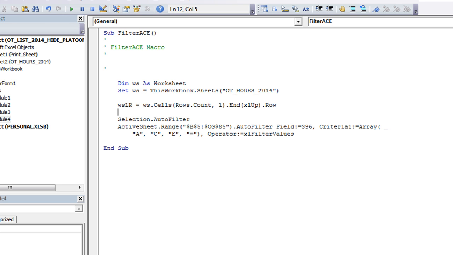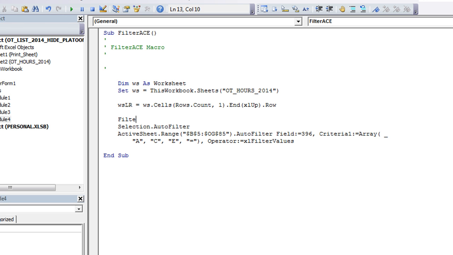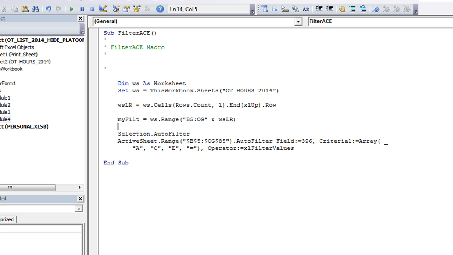So what we're going to do, we'll have our filter area. This is just whatever, you know, we'll say my filter area equals, and we're going to say ws.Range, and the range that I'm going to choose is going to always start with B5, through OG, and then the row can be dynamic, so we'll combine that with an ampersand and our variable that contains the last row number. So if the last row number here was trapped at, let's say, 1000, then this would say B5 through OG1000. So that's a very dynamic way to set the filter area.